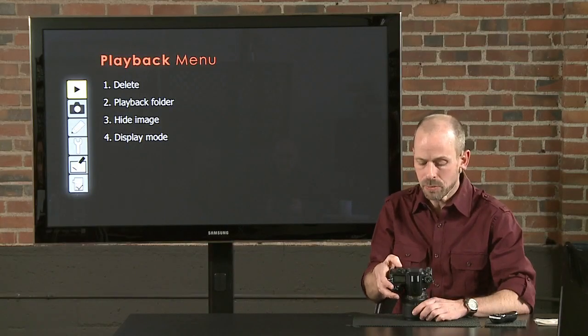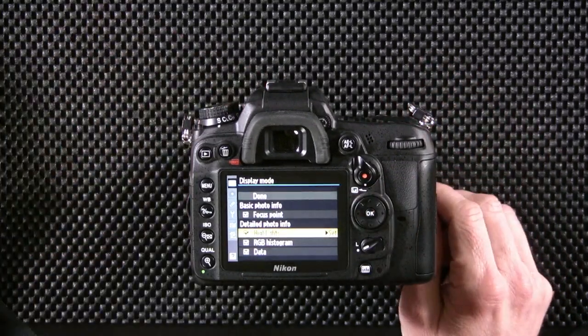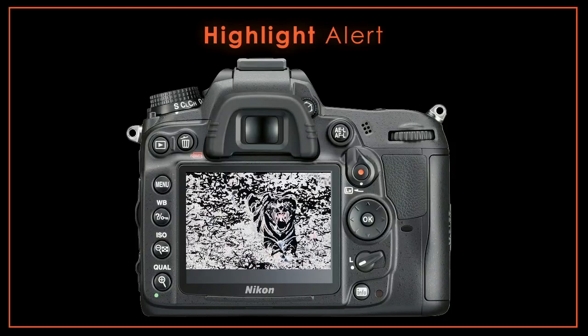Now, one of the things that you can pull up is the highlights. And I'm going to show you a little graphic example of what the highlights do. In a picture where you have overexposed certain pixels, the hot pixels, the blown out pixels, will blink at you between white and black. And it's a good indicator to let you know what area has gone overexposed. In general, it's kind of a warning that you may have a wrong exposure.